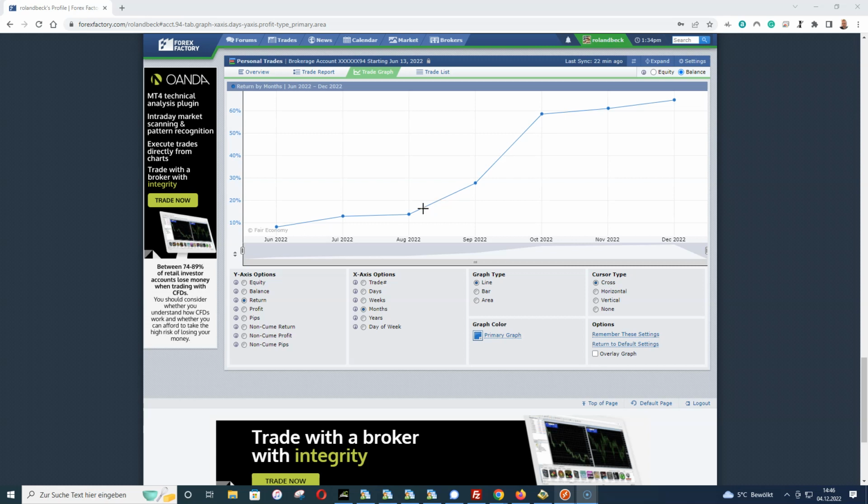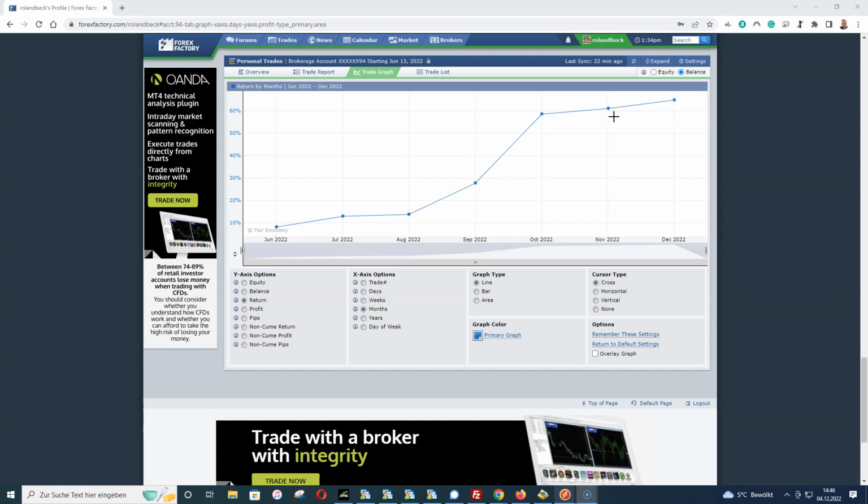Then you can see that the curve goes more up, because with 3 micro lots you can make more profit. Then I guess around here I could go with 4 micro lots because the account was over 400 euros, and you can see we have an even steeper curve. So the more micro lots you can use, of course, the more profit you can have. The curve develops a bit with the micro lots, so we have a flat curve at the beginning, and then it goes more up.